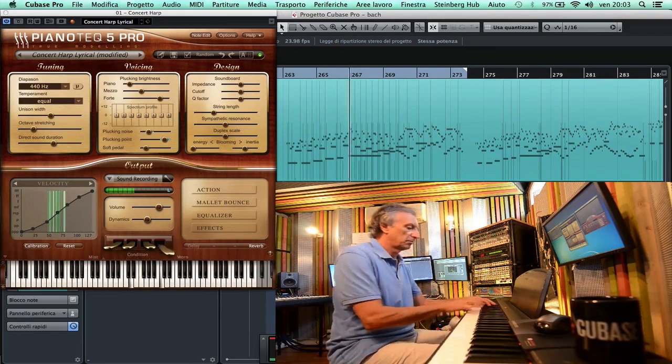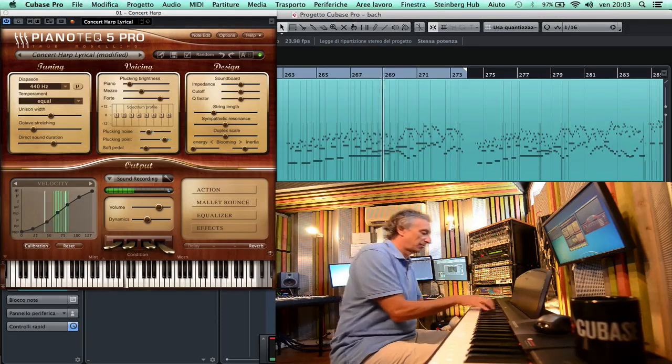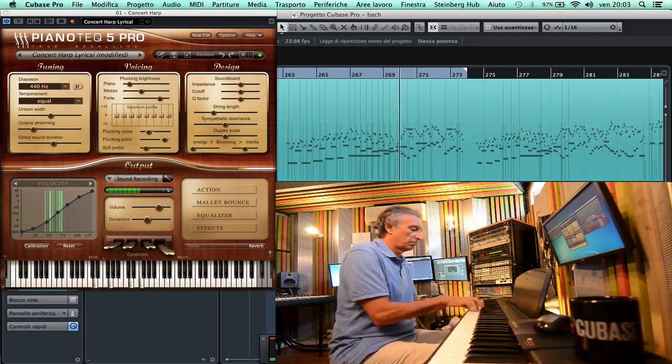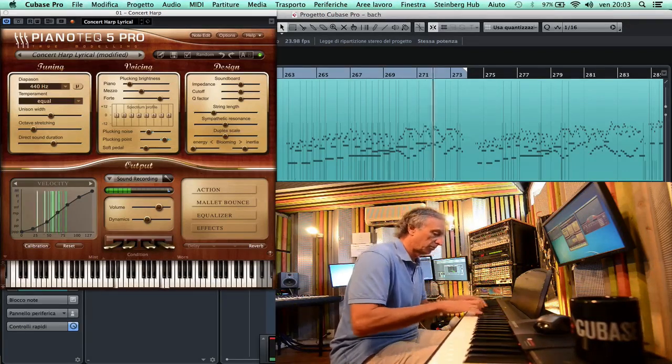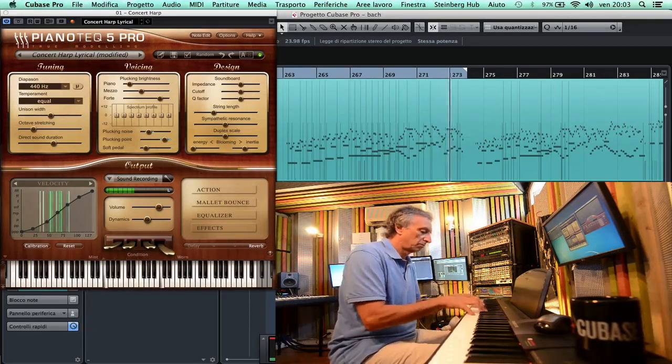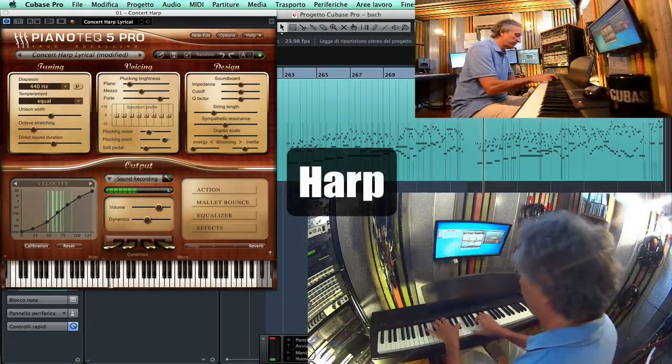Pianoteq 5 adds two new instrument packs, the Concert Harp, modeled after a Salvi Concert Grand Harp, and the Horner Collection, including Clavinet D6, Electro Piano, Pianet T and Pianet N.